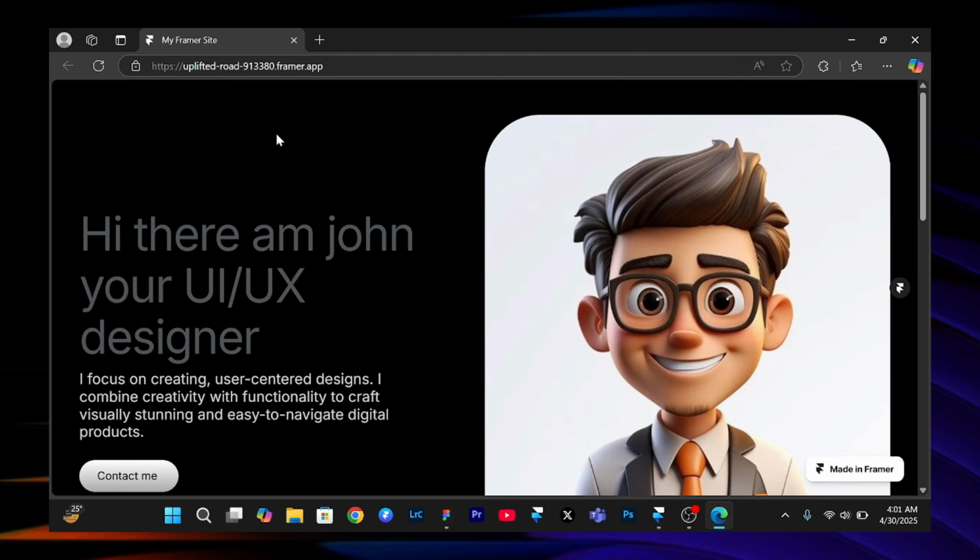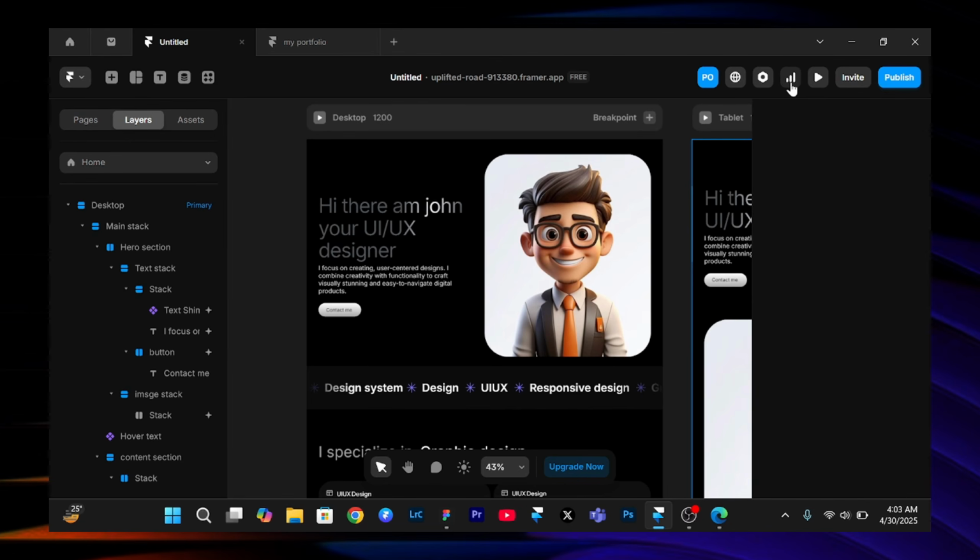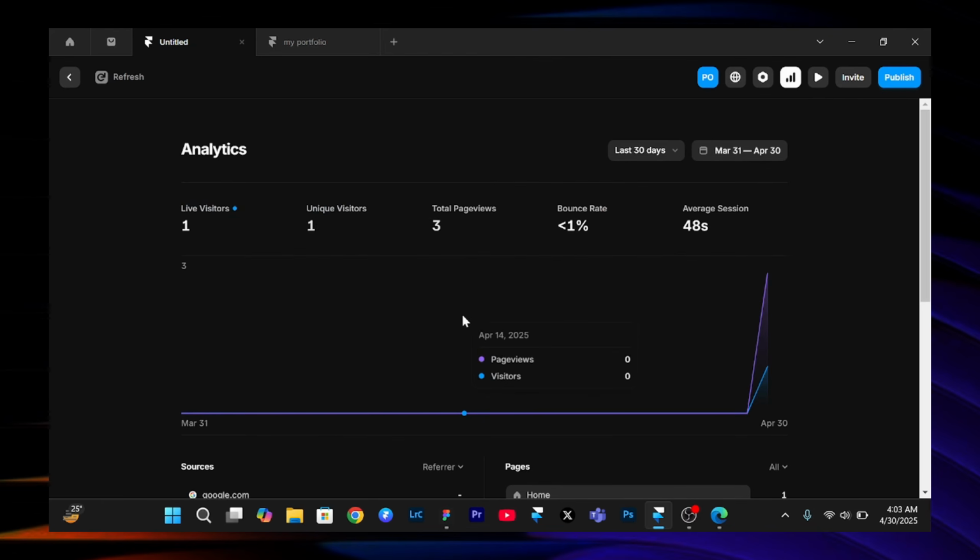So by the time you're watching this tutorial and you want to go to this actual website, you can see it with this link at the top. But that doesn't mean I won't unpublish this, because after this, I will unpublish the site just for some personal reasons. This button at the top here is where you can check the analysis of your live site. So by clicking it, you will see there's actually one unique visitor, which was me. And the total page I previewed was 3 pages.